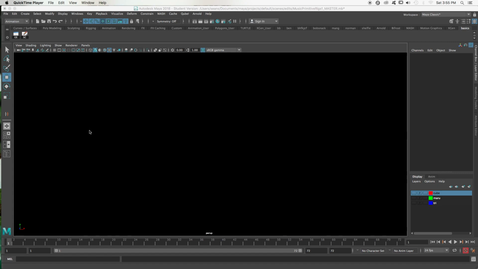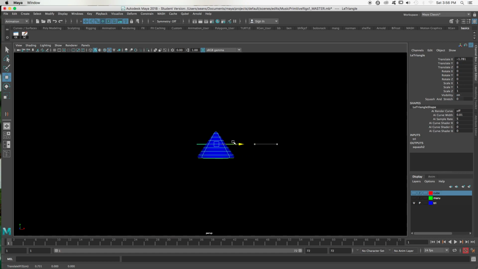Let's mess around with the old channel box. So we're going to start off today with a triangle. I'll select that and move it right over there. If you see the shape here, I don't have any keyframes on it down here, but if you look up here, you can see the values of where it is in space. I just moved it, so now it's off origin.